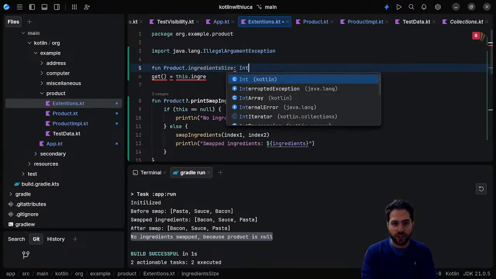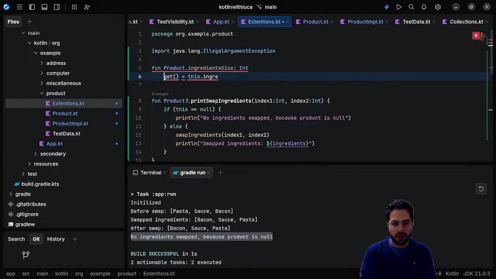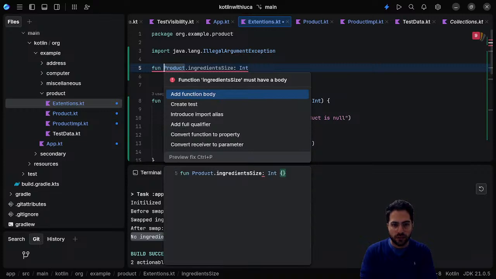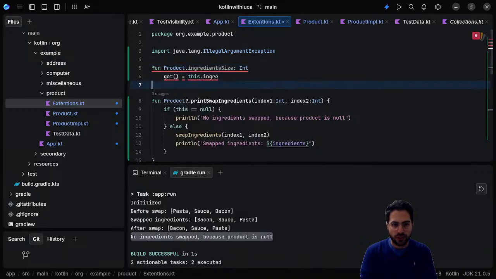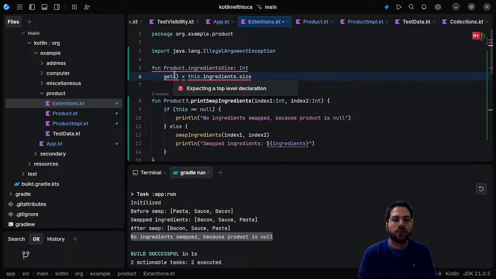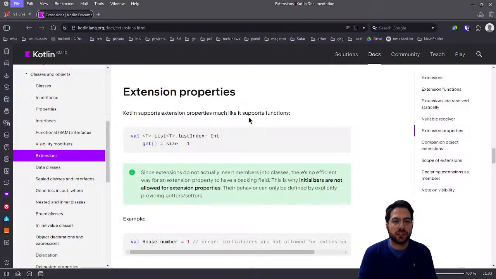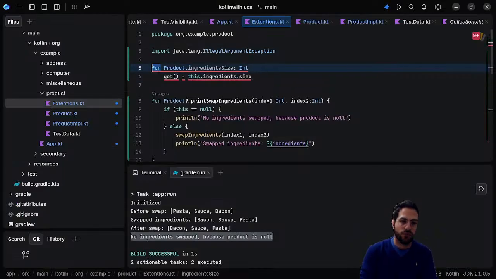Yeah, I have to define that it's an integer probably. And the getter must have a body, okay? Why did I do function? So this is a val. Okay.